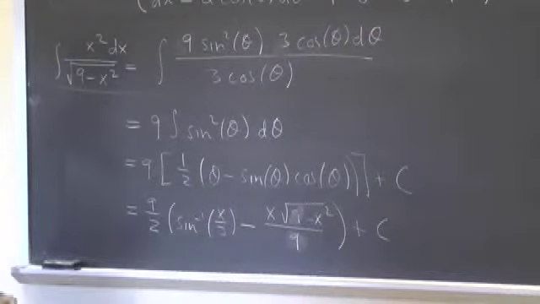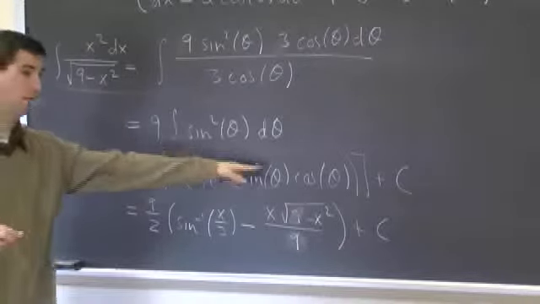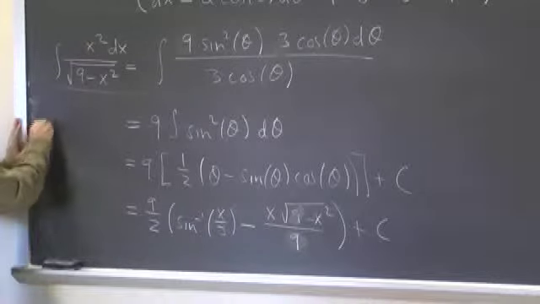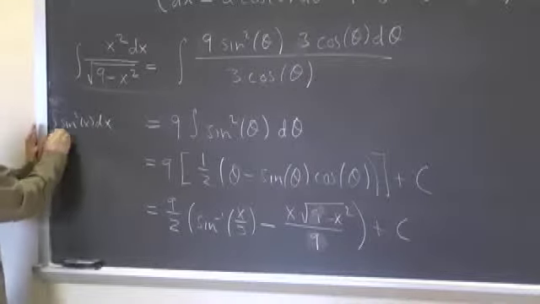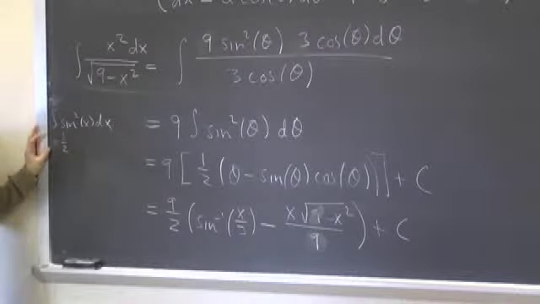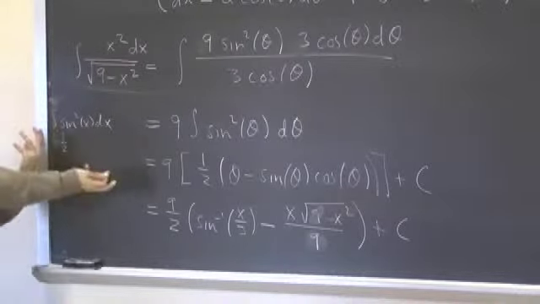Chris, how did you get from the integral of sine squared of theta to this? I used what we did in class. Okay, we proved in class in the integration by parts section that the integral of sine squared. We did it using integration by parts exactly. We said u equals sine of x, dv equals sine of x dx. Right? And when we got through it all, we ended up with a formula: a half x minus sine of x cosine of x plus c.